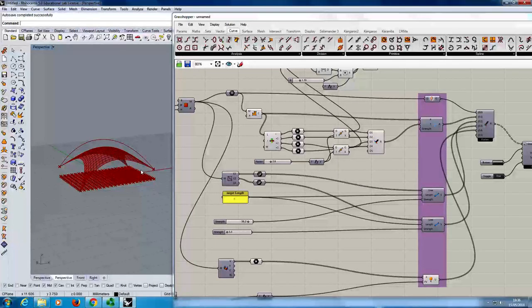And why are we going to find the closest points to that curve is we'll say if the distance from that curve is greater than a number, discard those points. Ideally, those points would lay on the curve. So if the distance is greater than zero, the points don't lay on the curve, I don't want to use them. That's the way we're going to use that logic to sort out our points.